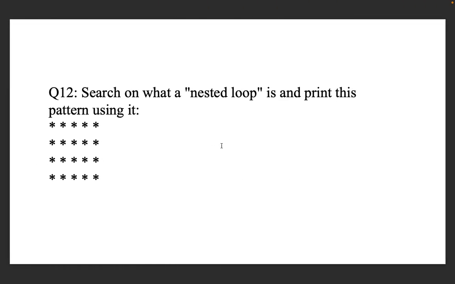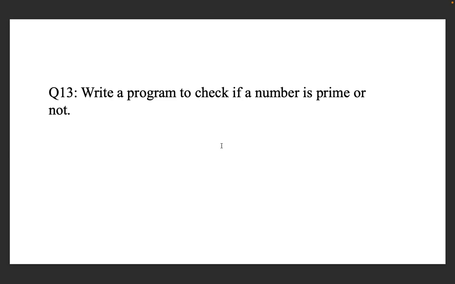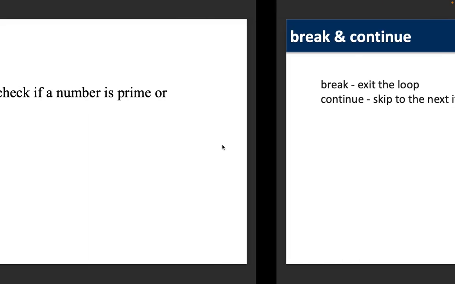Okay, the next question is, write a program to see if a number is prime or not. So what are prime numbers? Prime numbers are numbers which are divisible only by 1 and by itself.